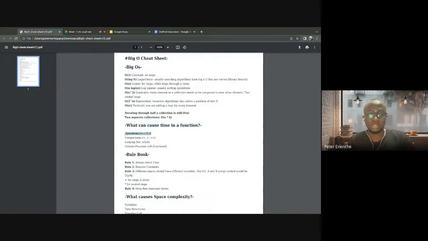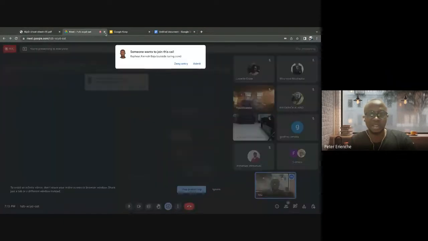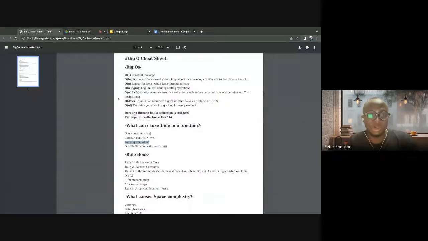You have operations: addition, subtraction, multiplication, comparisons, and looping. It's the looping parts that are the major culprits, because this is where it will determine how fast your code will run. Operations and comparisons run in little time, like maybe what we call O of n, but we'll get to that later.